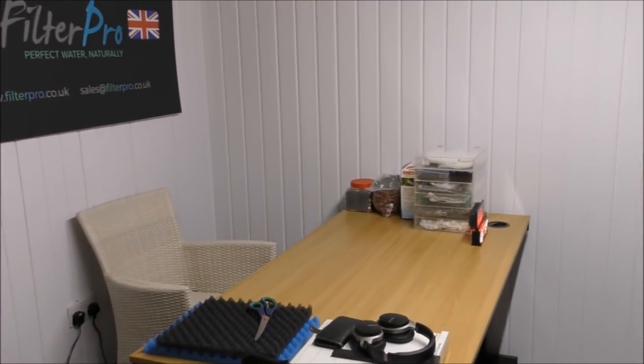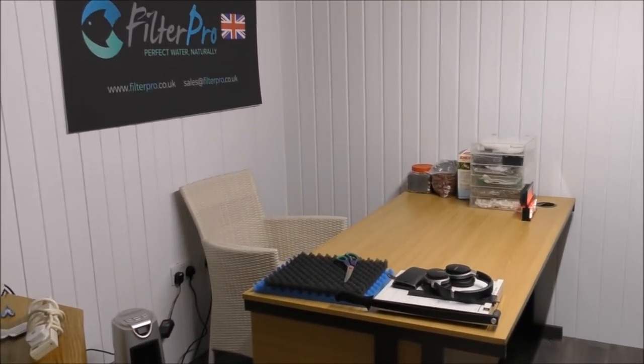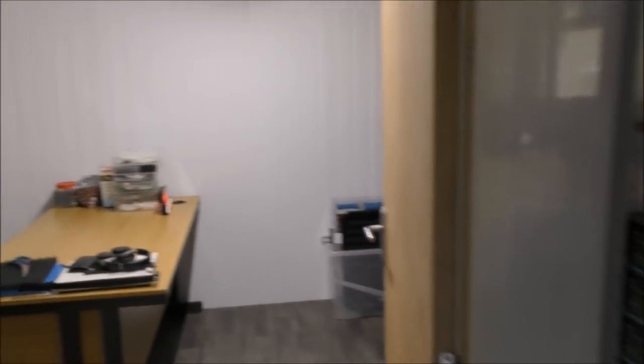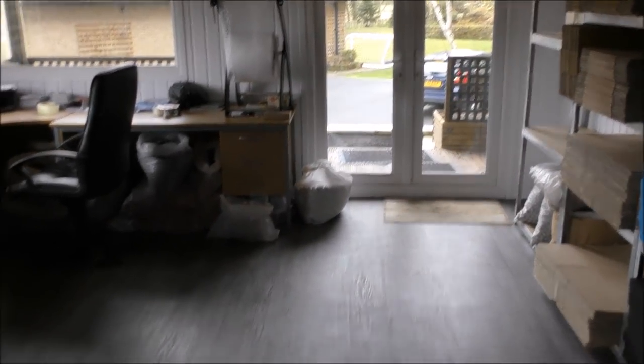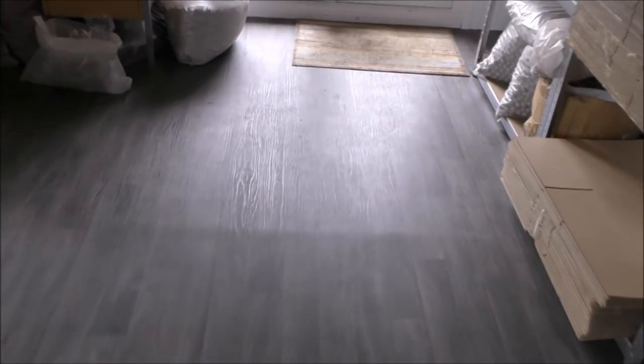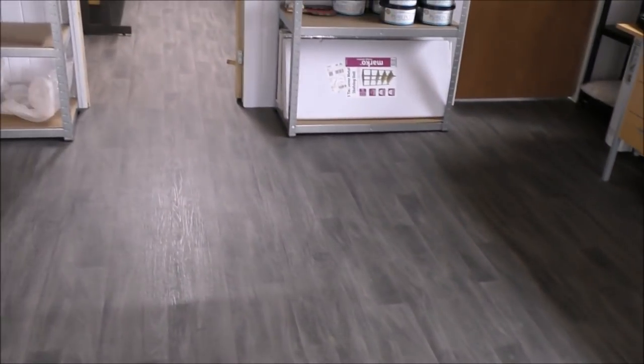Over there is the world's best filter. Now there are two double switches behind me — we've got electric points, we've got USB ports, you can just plug your USBs into the wall. It's just a really good office. I've got something called Rhino Floor — or Goliath or Spartan Floor, or something equally manly sounding. It's an insulated non-slip industrial floor vinyl, really thick, with an anti-slip rating of ten or something, which is good.